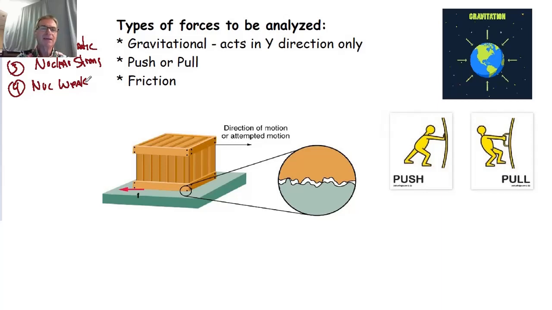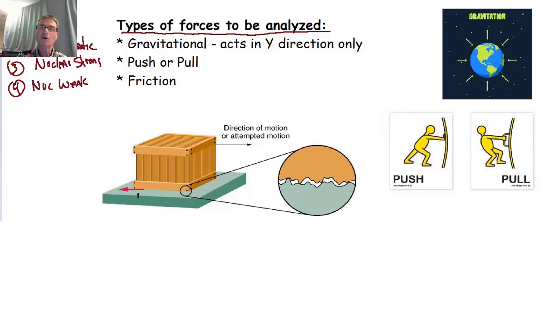Well, you might ask, wait a minute, what about the forces that we're going to deal with now? Because the types of forces that we're going to analyze using Newton's laws are gravity, well, gravity is certainly in here, a push or a pull. Well, I don't see push or pull in the left-hand side of my screen here. I see electrostatic, nuclear, and nuclear. So believe it or not, a push or a pull is really due to the electrostatic forces between objects. When I push on something, the reason that the object feels my hand is because of the electrostatic forces in my hand, in the object, and the interactions between those.